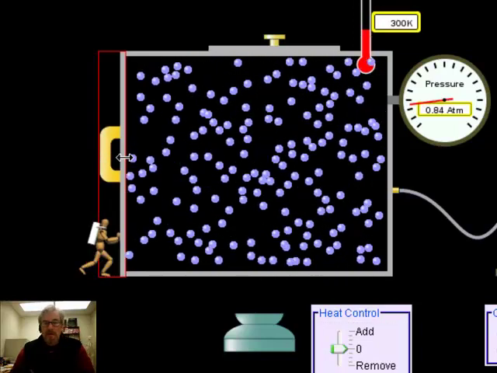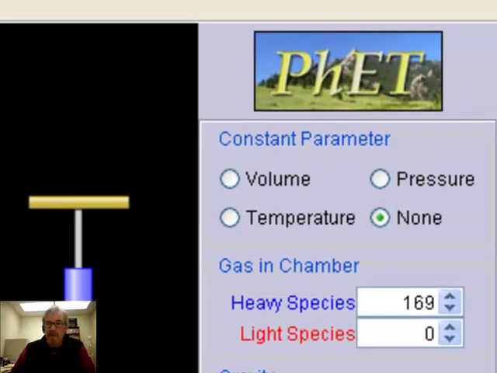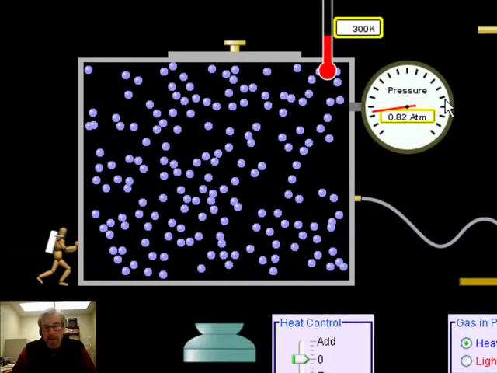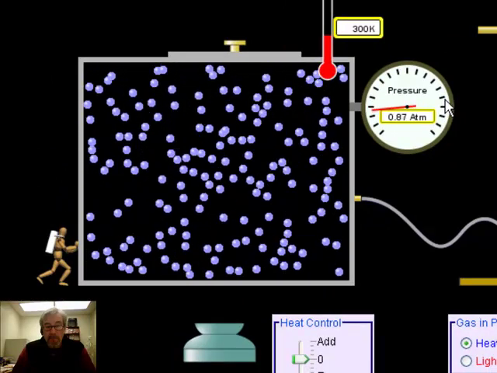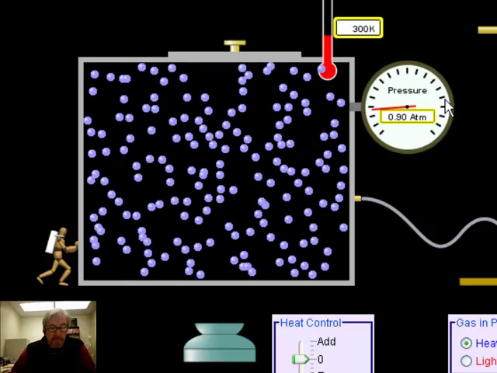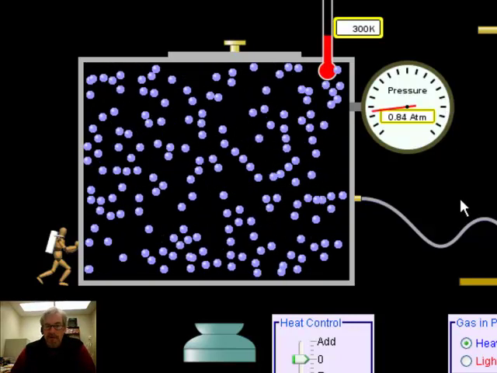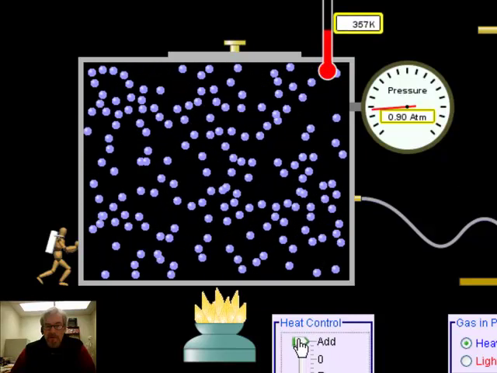Well, now let's look at Amontons's law. Amontons's law says that volume has to be constant, and when it is, a temperature increase causes an increase in pressure. Now let's think through why that would happen. If I add heat, what's going to happen to the particles? They're going to move more rapidly. They're going to have more kinetic energy, each particle, because remember, it's proportional to the square root of temperature. So now I'll add heat, but the little guy can't move because volume is held constant.